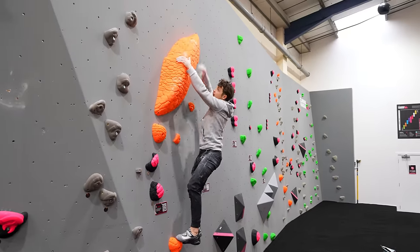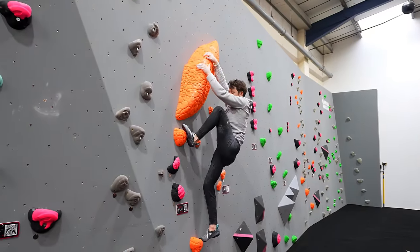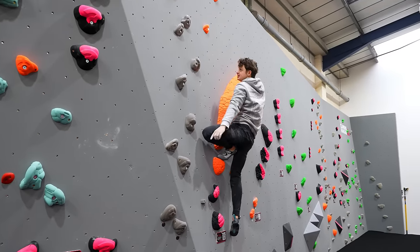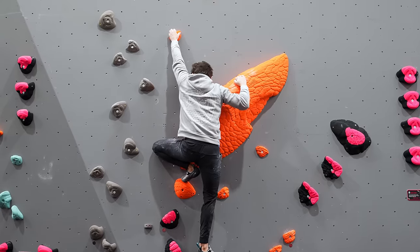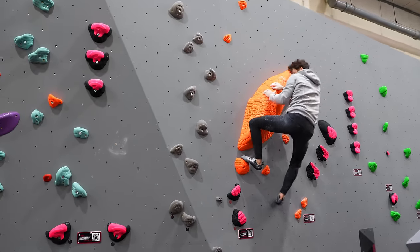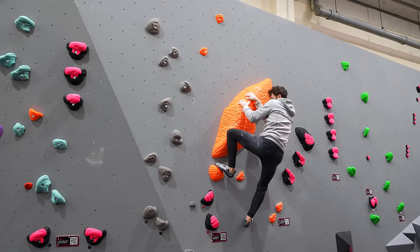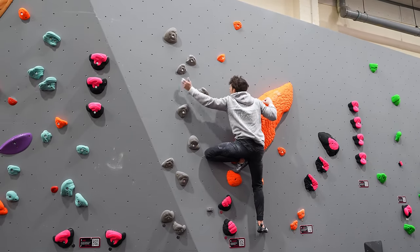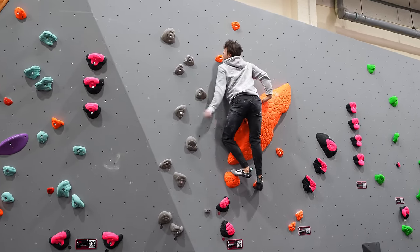This move here. So if we use that foothold up there, you want to get on there, weight all the way over, really push that knee downwards, and then come up like that. Again, if I try to do that from here, I'm going to be really awkwardly over the foothold, whereas I can transfer all my weight underneath my hips like that, go all the way over, and go as far as I like.